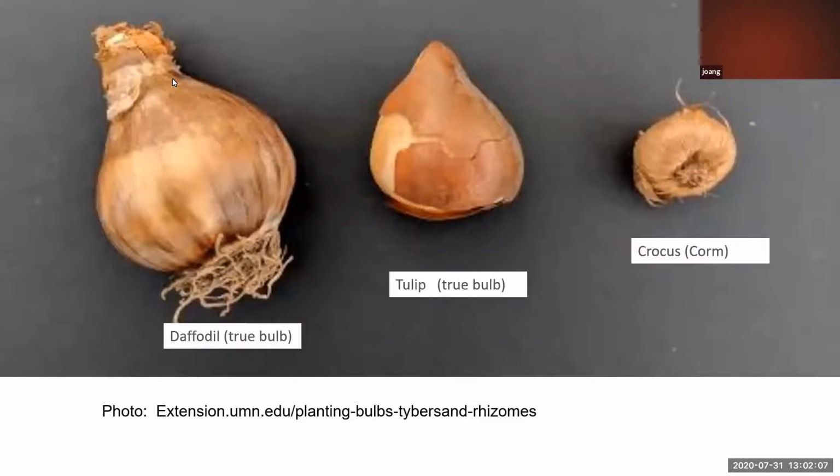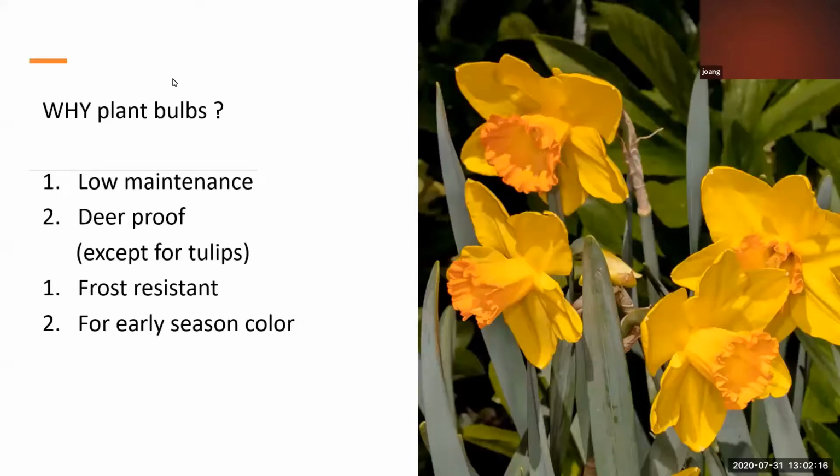So here's just some examples of 3 different bulbs: the daffodil, the tulip, and the crocus. And you might be saying to yourself, if you hadn't thought about it, why would I want to plant bulbs? I haven't tried it before, so what would be a good reason? So there's a few reasons. They're low maintenance, deer proof, except for some tulips, frost resistant, and you're going to get a lot of nice early season color.